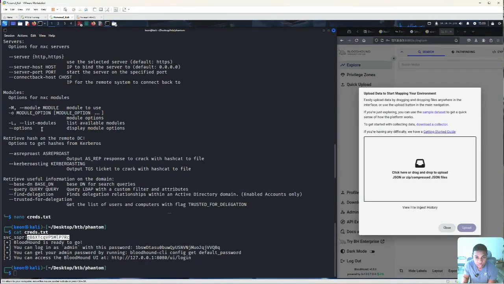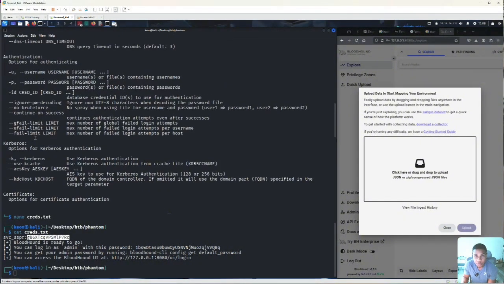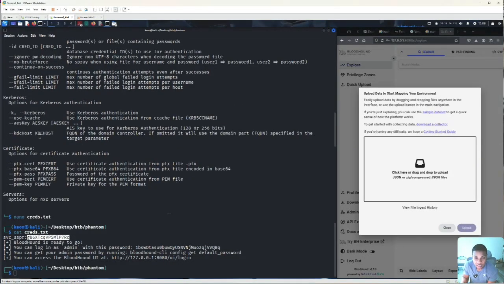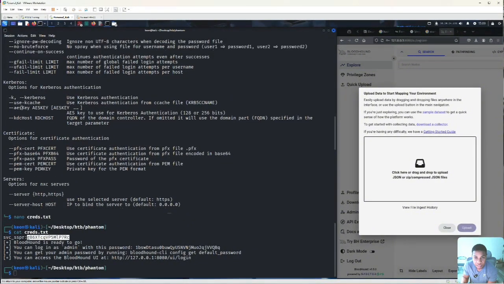Yeah, if it can't find a domain controller, the command won't work. So we have to manually specify it using the flag, even though we're running this command against the domain controller. I'm not sure why Bloodhound Python works that way.